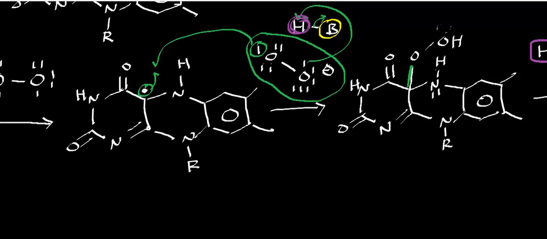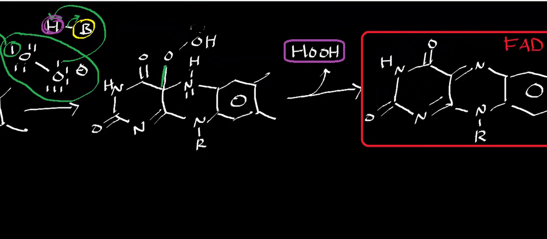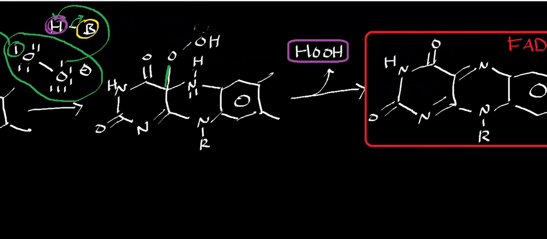And now what we have is this peroxide linkage to the FAD ring. And what's essentially going to happen now is we're going to get a rearrangement that's a concerted process. Now what's going to happen is something that's basically going to occur in a concerted 6-electron movement. So this lone pair is going to come in here and form a Schiff base.